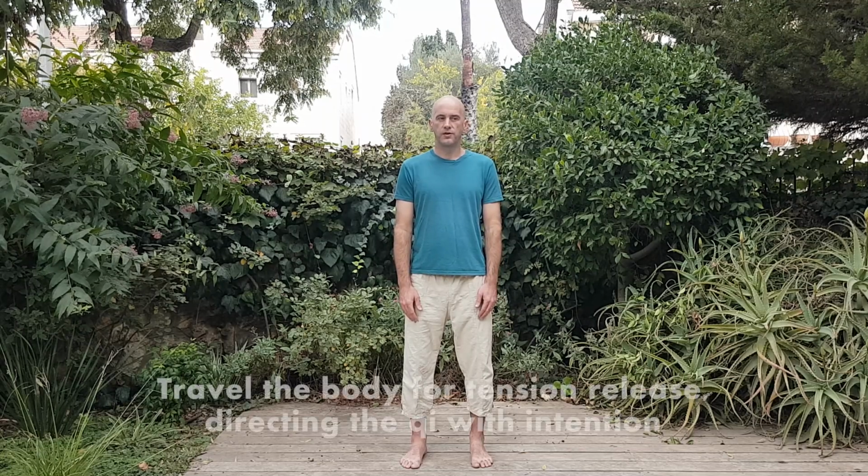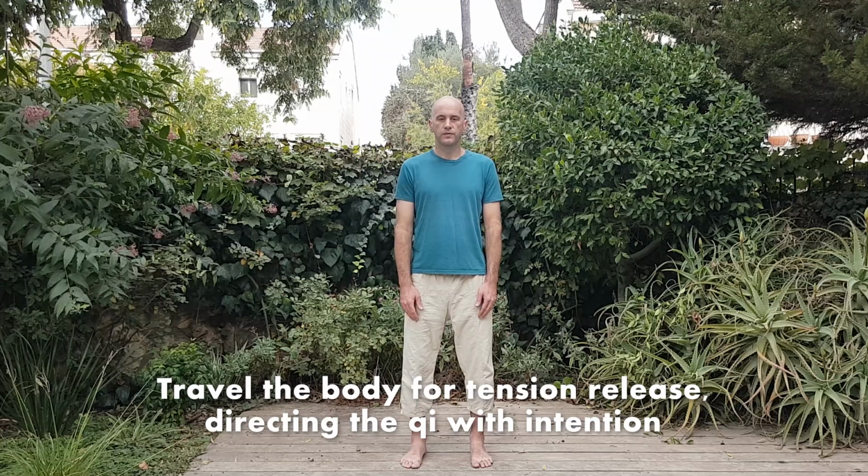Now, as you stand in your empty state, you can turn your awareness inside, look inside, and start going over your body and releasing tension. Let's start off with the head and face. Use your senses to sense the tension in your forehead, right around your eyes, in your cheeks, around your mouth, around your ears.